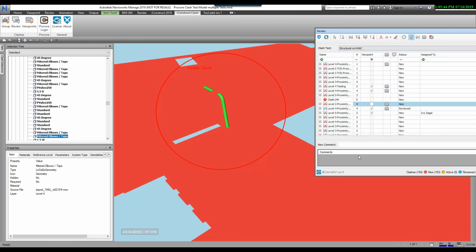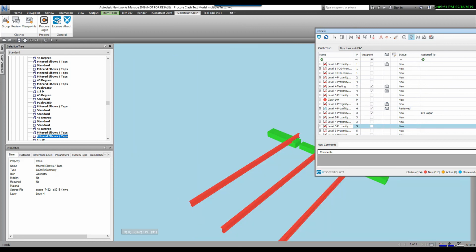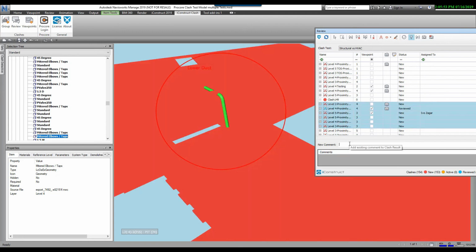And the last thing here that I want to show you is adding comments. So I might want to add a comment. Now you can do this with multiple clashes, so I can grab a few of them in here. I can come down here to comments, and I'm going to say lower. As you can see here, it remembers some of the comments you maybe put in earlier, so I could select that comment and it automatically throws it in here, and now you can see that there is a comment button here.